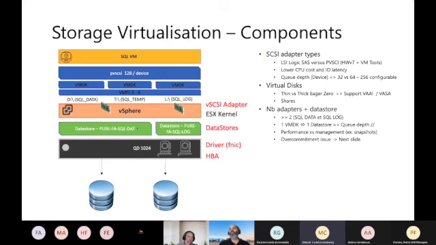So a good way to mitigate this is to have several different data stores for your SQL Server virtual disks. You will benefit from different QDEFs from a data store perspective, and you will have to configure the QDEF at the HBA level in order to handle all this traffic.